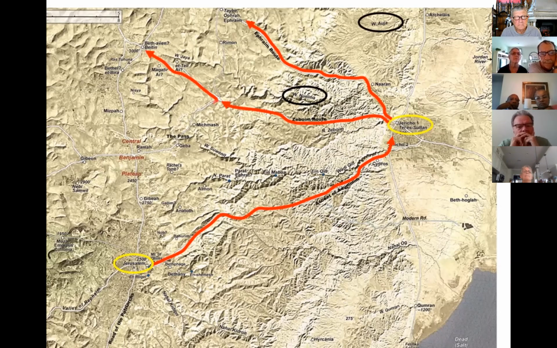Another fork turns toward the town of Michmash, and a place the Bible calls the Pass. The Pass is a place where one can cross over from one side to the other of the Wadi Suanit. The town of Michmash guards the north side of the pass. Geba guards the south side. From Geba, one has access to central Benjamin.